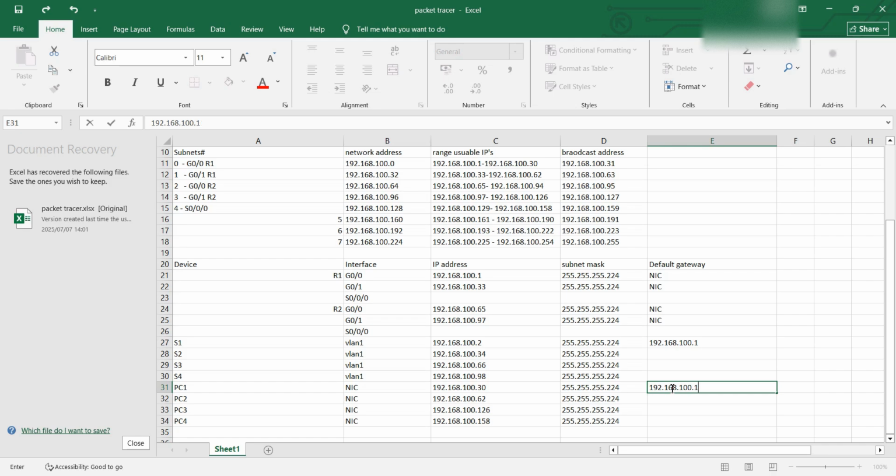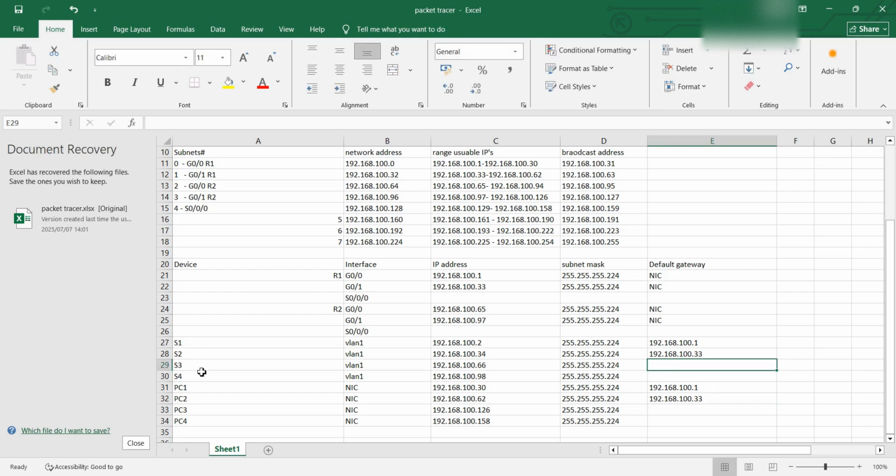192.168.100.1. Okay, now for switch 2 and PC2, they'll also have the same default gateway, and the default gateway would be 192.168.100, and switch 2 was directly linked to gigabit Ethernet 01 of R1, so there's our IP address, so it will be 33, the last number, and the default gateway will also be the same for PC2, so 192.168.100.33.